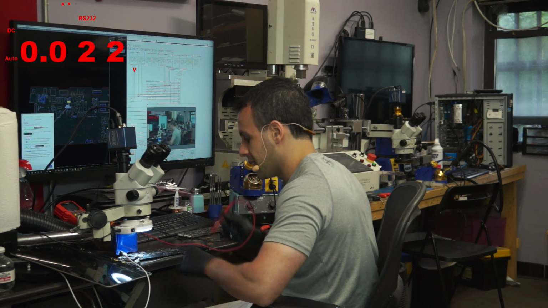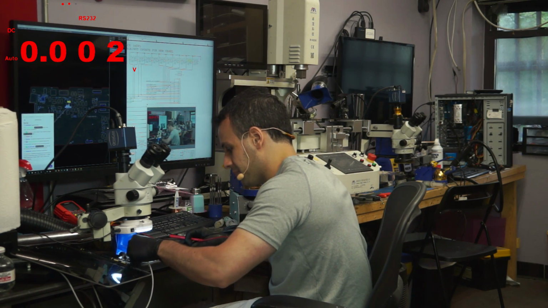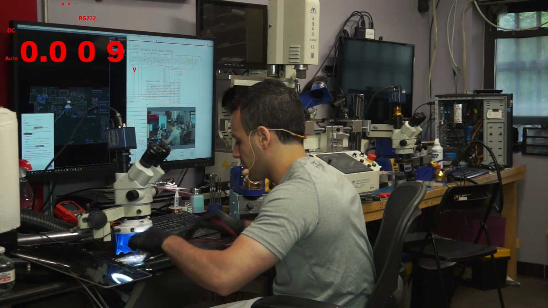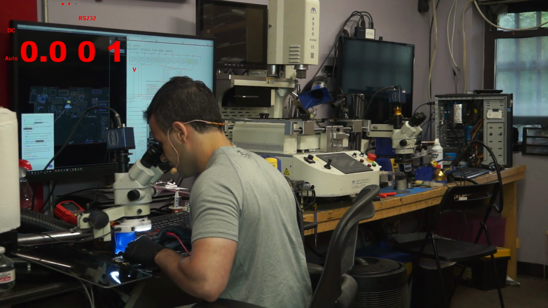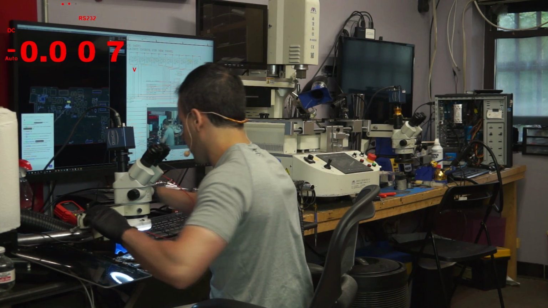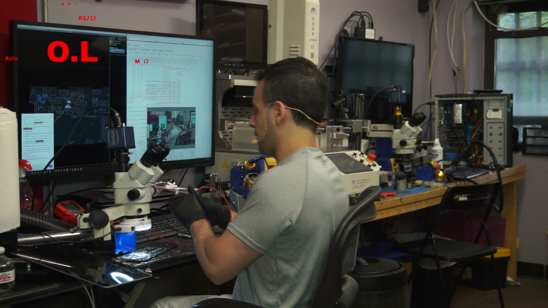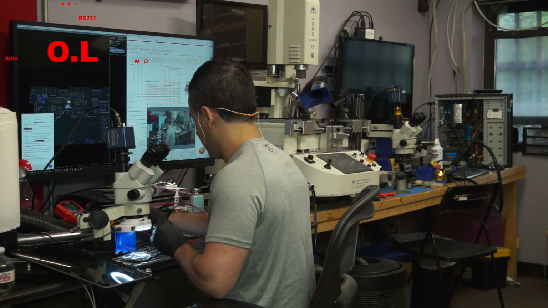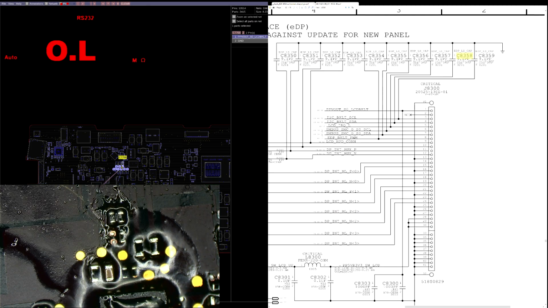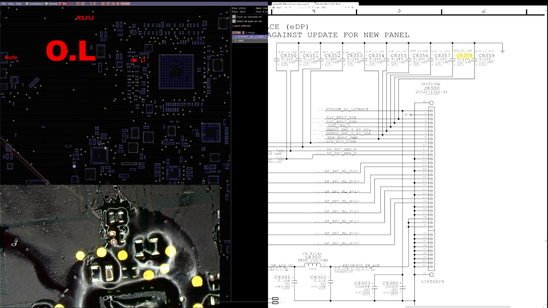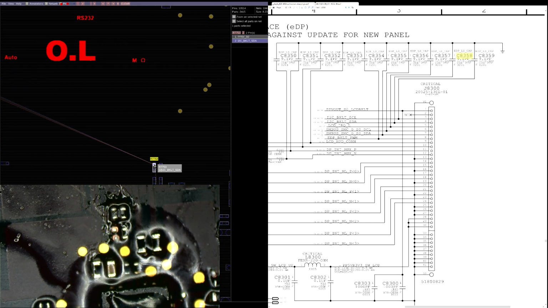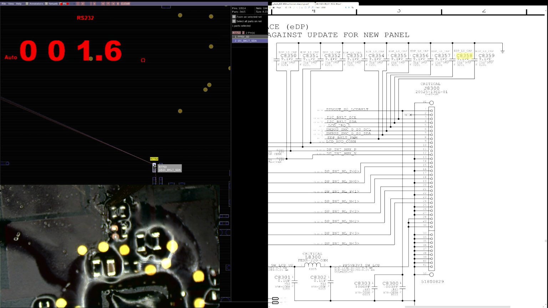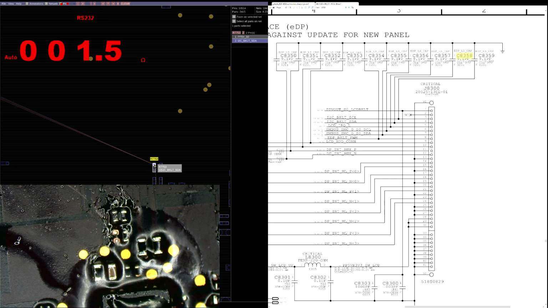Let's see if, at least, removing that capacitor fixed our resistance issue. So if I were to check for resistance to ground at the SDA line, which was shorted, yeah, we haven't fixed our problem. 1.6 ohms of resistance to ground.